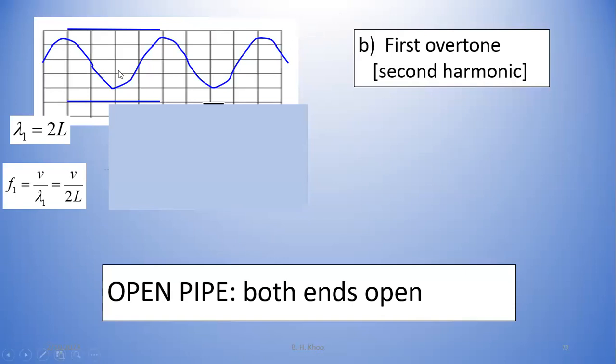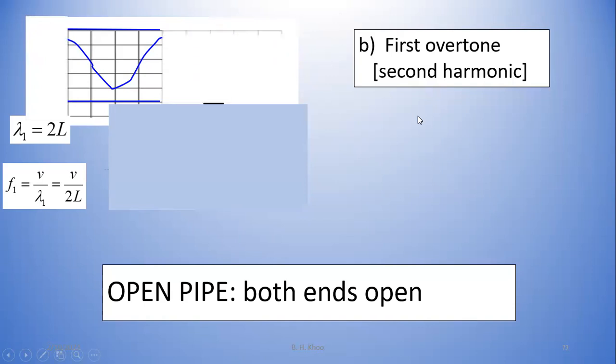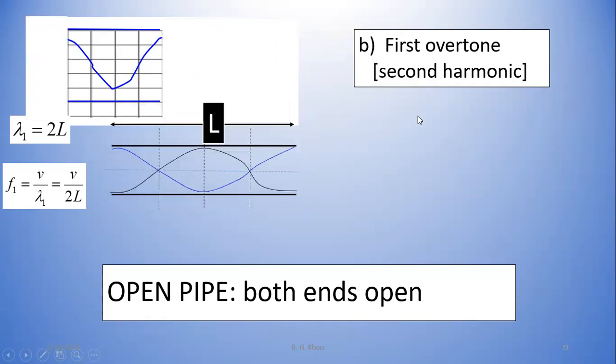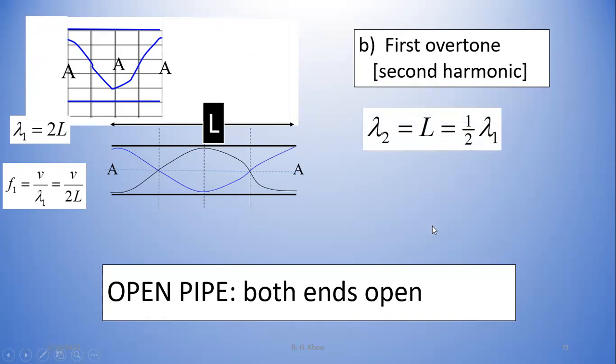Okay, second one, the same thing. Maximum to the minimum to the trough is the first one. The second one will be here. Right? We call it first overtone or second harmonic. Just erase the other part off. That's what we get. Okay, so the wavelength, that is your lambda 1 just now that we obtained these two formulas. So we call this a different wavelength. So we call lambda 2 equals L.